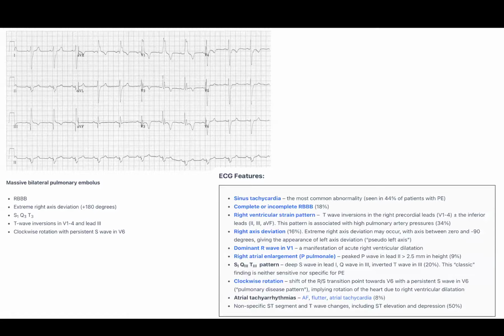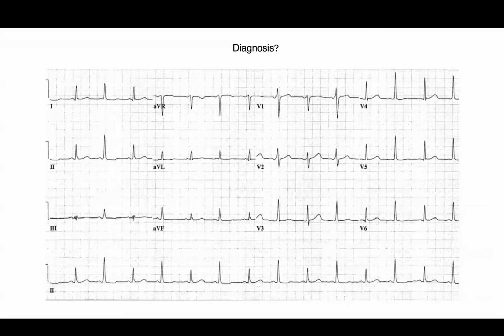The specificity is good, but the sensitivity is very, very low. So that is one thing you need to keep in mind. But the most common arrhythmia that you see in a PE is a sinus tachycardia. So that is one thing they can ask you in a short case or a long case itself. So be prepared for that.